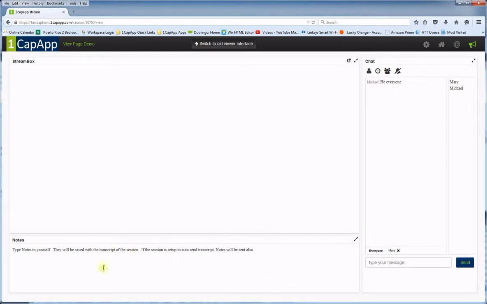So whatever I type in here will be sent with the transcript. Now that's only if the automatic send of the transcript is configured in the session setup. Okay.